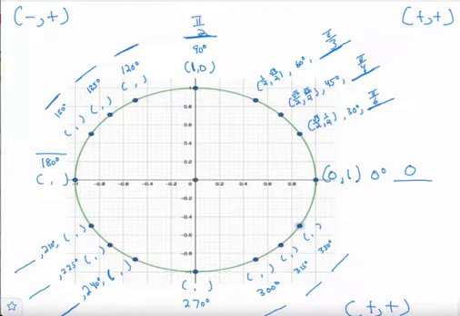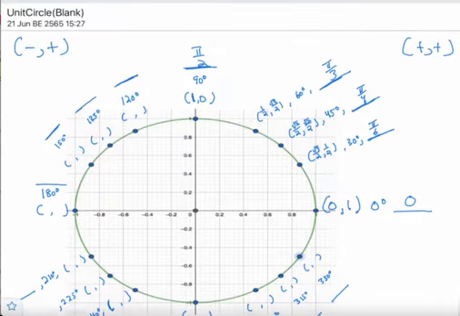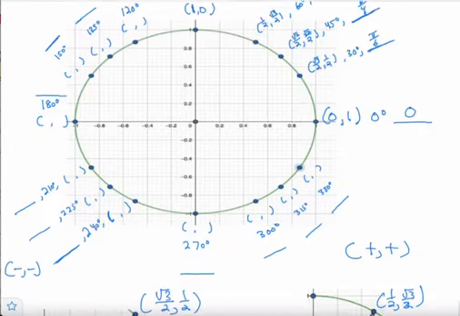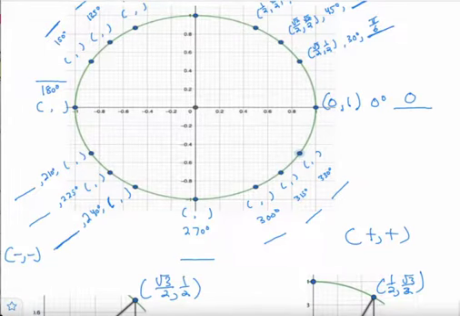So what we're going to do in this lesson is fill in the x and y coordinates for the entire circle. Notice that I have put these little plus and minuses in, and they weren't in the previous video, but this just tells me that both the x and y coordinates are positive in the first quadrant. In the second quadrant, x should be negative and y should be positive. They're both negative in the third quadrant, and in the fourth quadrant, actually, that should change. The x coordinate is positive and the y coordinate is negative.